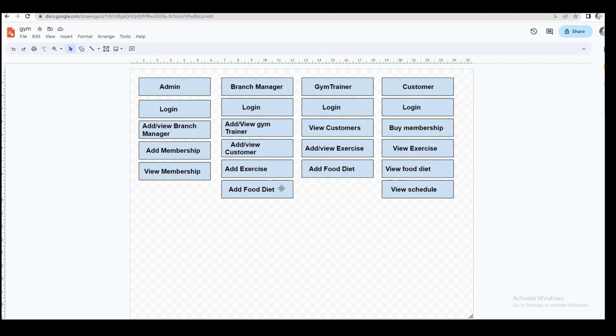And after adding the food diet and exercises, the customer can view the exercises and food diet and view the schedules of the membership. After buying the membership, the schedules will be prepared by branch manager, and those schedules will be viewed by the view schedules page in the customers.